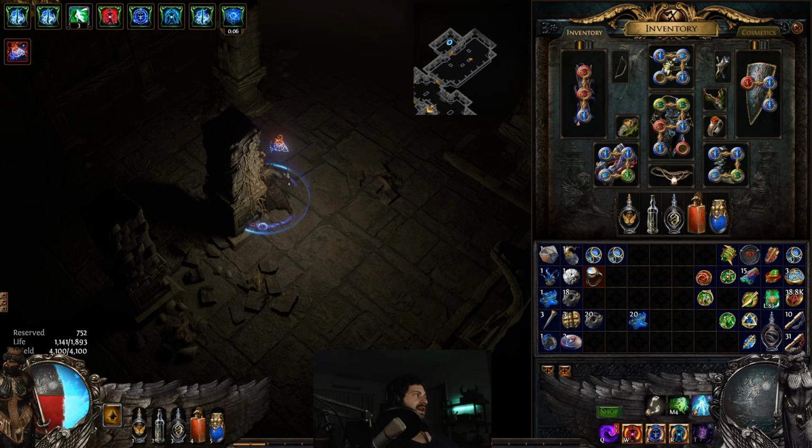But anyway, this is just a really top level guide, just to provide you a bit of an idea of what to play for next league. You can start planning. We're a few weeks out from the announcement. But yeah, I'll put the tree in the description.